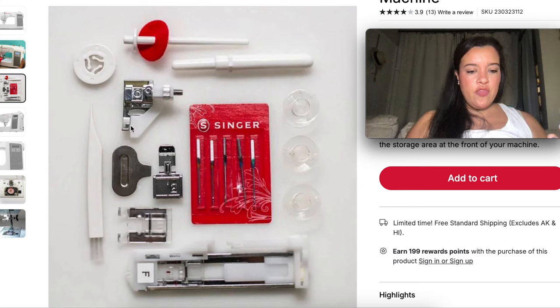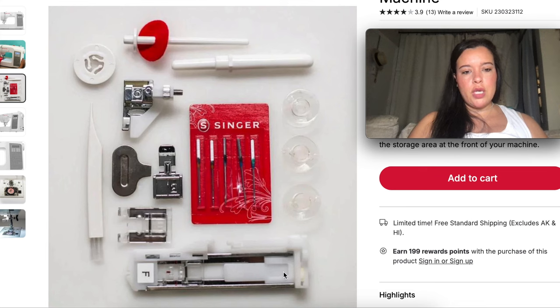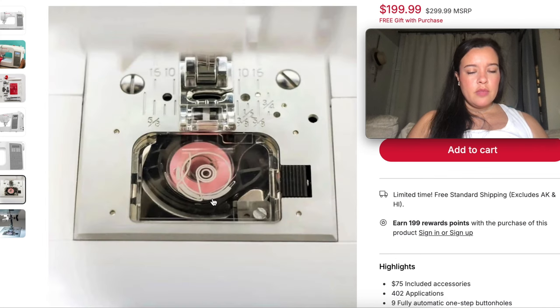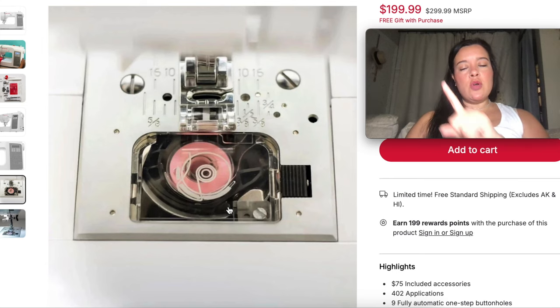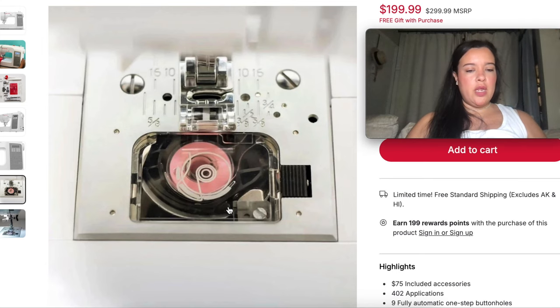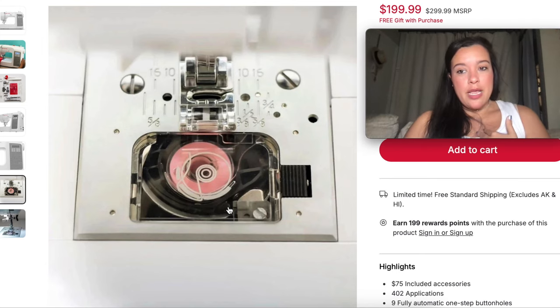This is a blind hem foot. This is a clear foot if you need to see, like if you were top stitching or something and you wanted to be able to see through the foot, you could do that. And then this is your buttonhole foot here. So those are the options. This just indicates that it's a top loading bobbin, which is easier in that it's one fewer step. The front loading bobbin is not harder. It's just one extra step. So don't be dissuaded by front loading or top loading, in my opinion.